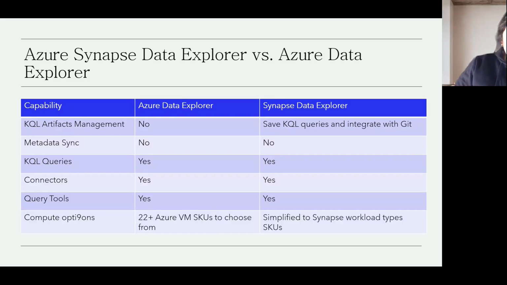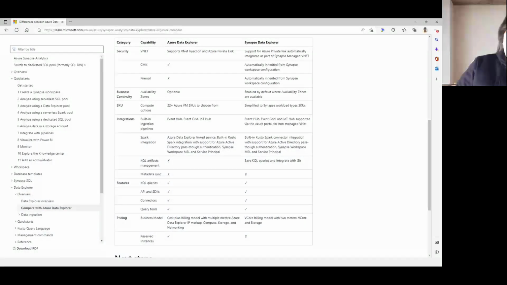So one of the key reasons that we have got the difference between Data Explorer pool and the Data Explorer is that the Data Explorer pool is well integrated with your Synapse Analytics workspace. So that's the advantage. So if you look at why, previously before we had Synapse, we had other things like Data Factory, then you had Power BI, of course, and then we had SQL Data Warehouse, and then of course we had Databricks and things.